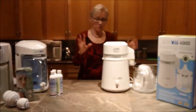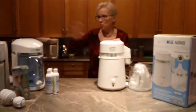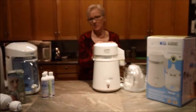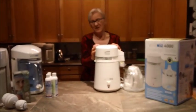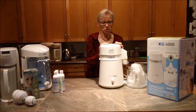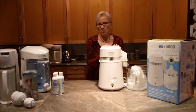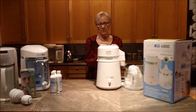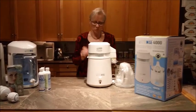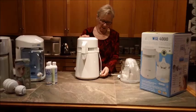Here we are back again with the WaterWise 4000. This is the one I have in my own personal home. We also use this one here in the Helly Acres kitchen. It's less expensive, and when I was buying one, I decided to use my extra money on a different kitchen tool. This works just as well as either of the others — it's got the same WaterWise distillation coils in the top. It's less expensive, but there is a little bit of cumbersome use with this one.